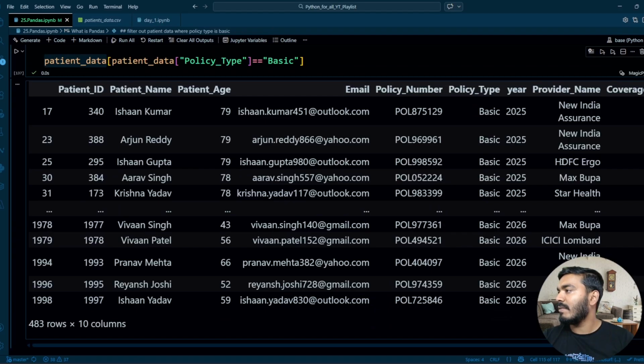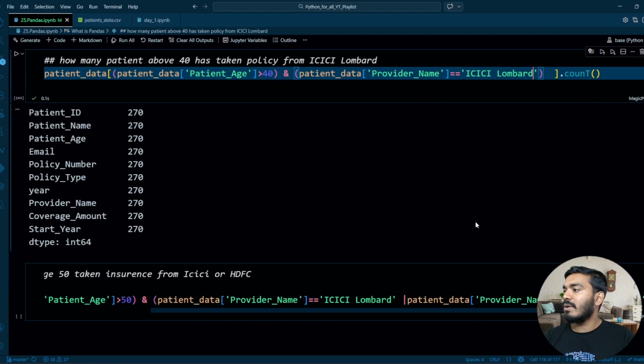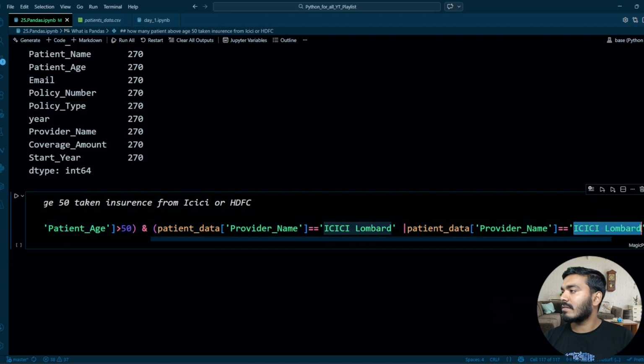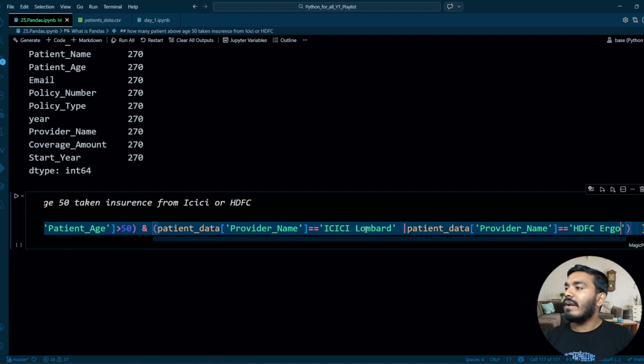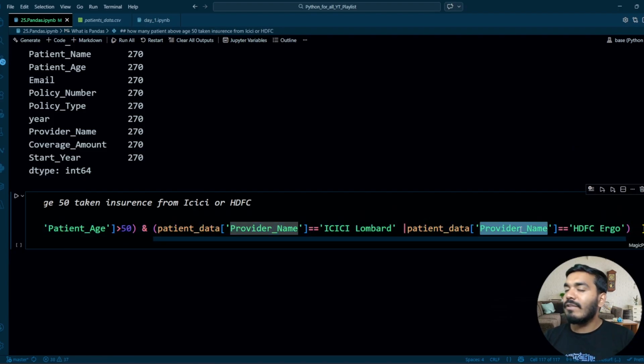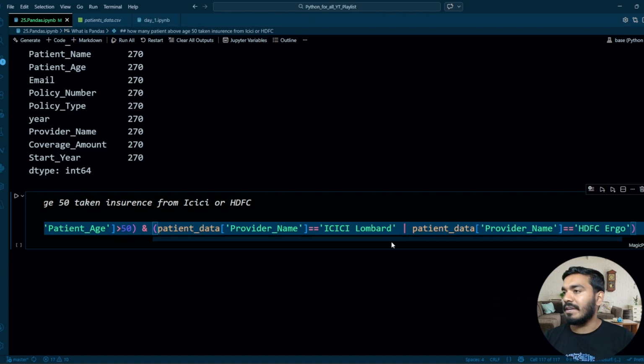So let's copy from here HDFC Ergo. It should be over here. So under this provider name, we have two names. One is the ICICI, other is the HDFC. So I said or over here. So it should be an OR operation, not an AND operation.